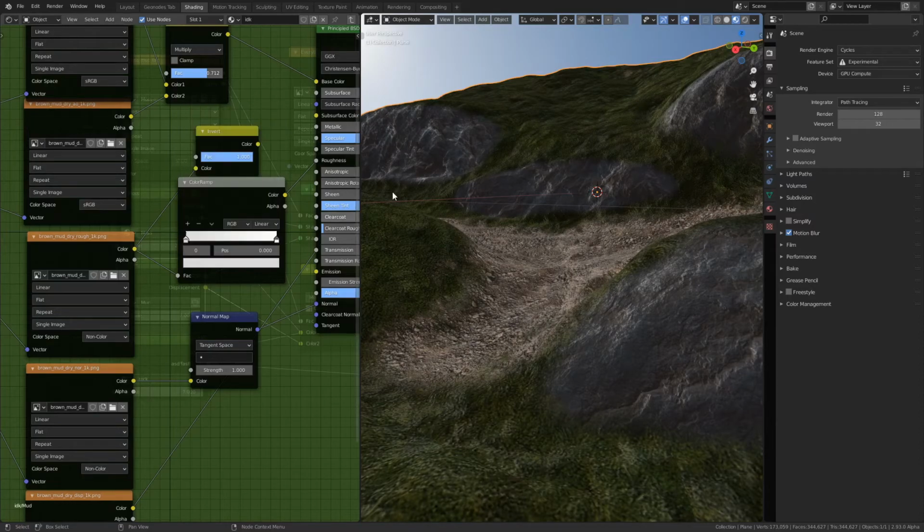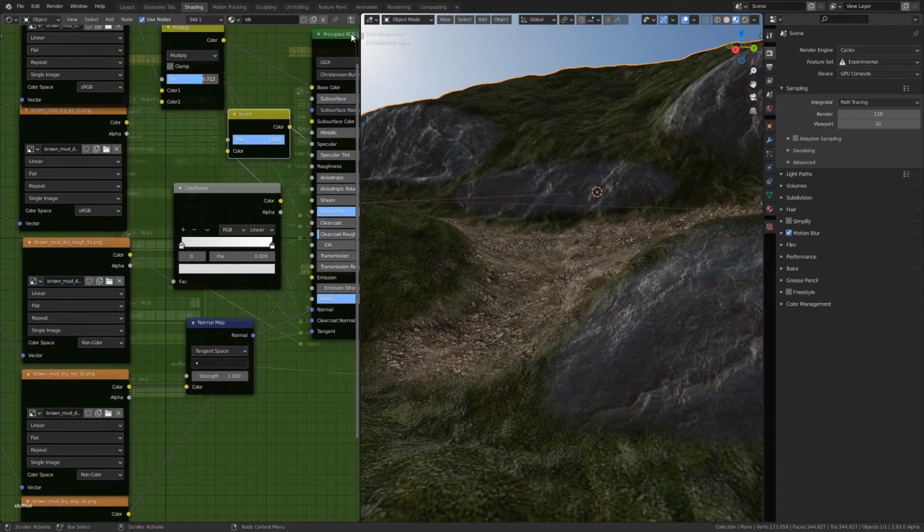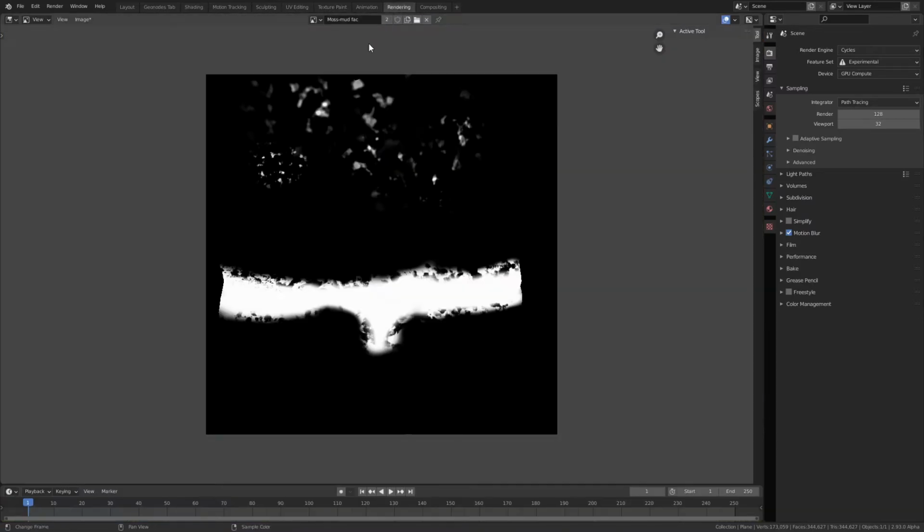What the hell was happening with this texture? I have absolutely no clue. I'm actually interested in what was happening with this texture.